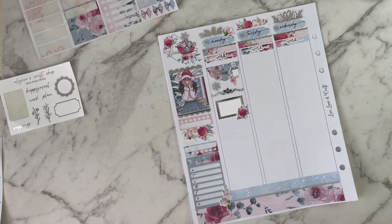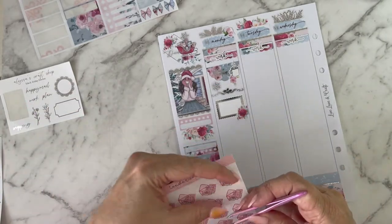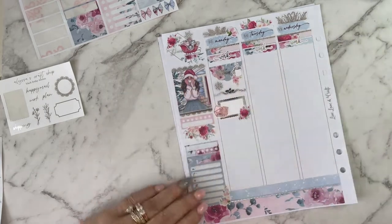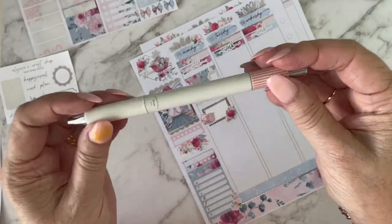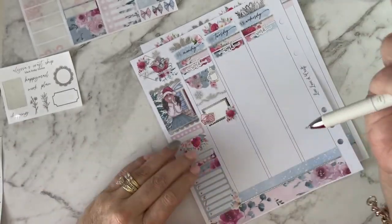So using that box, I've then taken a little bit of the floral that came again from that paper crown planner that you'll see me pull from quite a bit through this kit, and I've added it under there and just noted on here that I got some happy mail. That little happy mail icon is from Tender Designs, another shop that is closing. Seems to be a bit of a thing here in Australia. I'm not quite sure why that's happening, but it is.